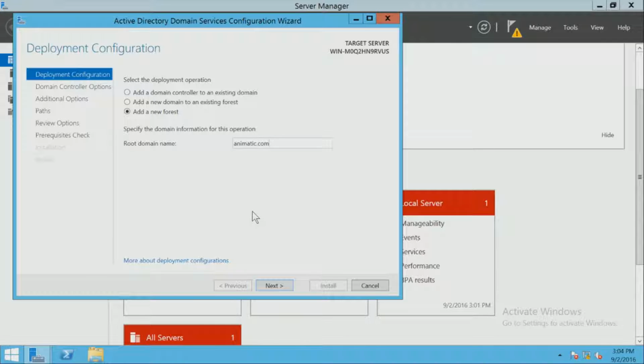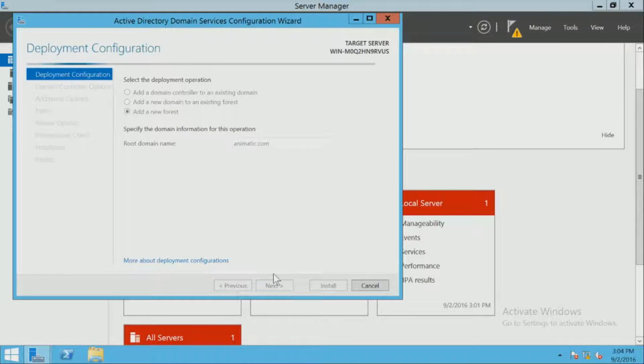So if you do wish to deploy a web server in your environment, you need to make sure that it matches the domain name. Whenever you issue a certificate, which again will be in one of my series as well, you need to make sure the domain name matches that of the certificate when it goes out. There are ways around it, but just saving yourself the headache, keep it to a .com, something that you think you will use within the environment. We'll leave it as animatics.com, because when I install my web server and show you guys how that's done, it will make my life a lot easier.